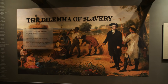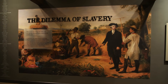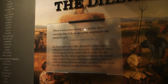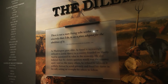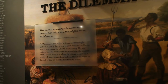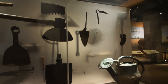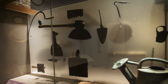I like how they're telling the full story of George Washington and Mount Vernon. This section talks about Washington's role as a slaveholder — something that as he got older he became increasingly uncomfortable with, and his attitudes on slavery kind of evolved. You can see a quote where he says: 'There is not a man living who wishes more sincerely than I do to see a plan adopted for the abolition of it.' Here are a collection of tools from Mount Vernon that the enslaved people of Washington would have used.